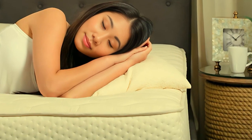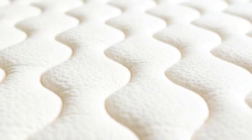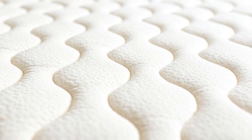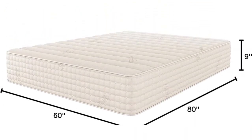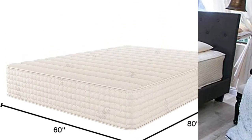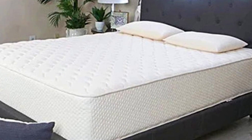The Latex for Less Hybrid Latex Mattress is a latex hybrid available in two firmness levels, medium 5 and firm 7. Both have an exceptionally responsive feel that earned high ratings in our ease of movement tests. This makes the mattress a great choice if you tend to toss and turn at night, and it holds a lower than average price point compared to other mattresses made with organic materials.